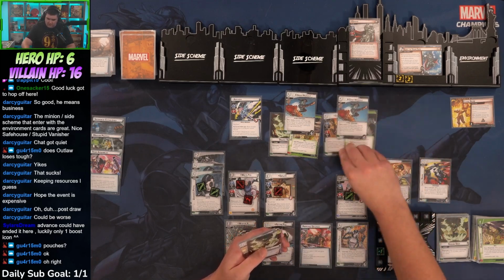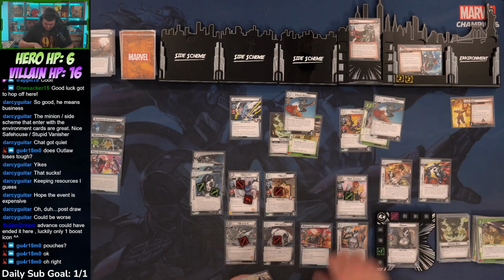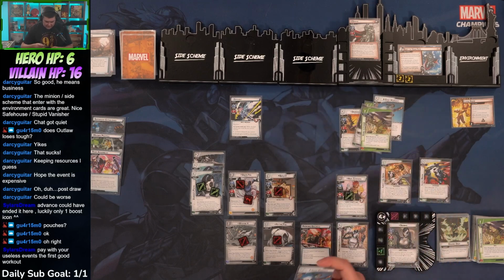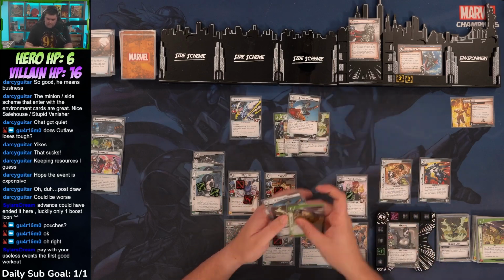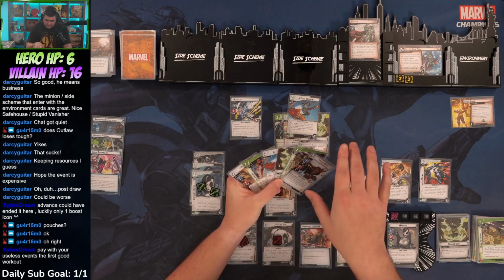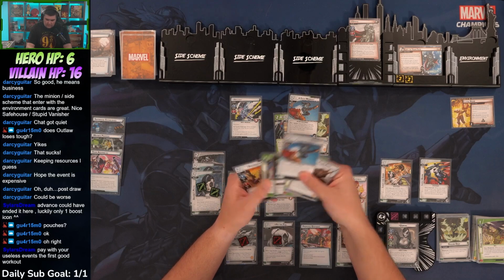Oh, also these cost 3. So actually, we can use... Oh, this is actually how you do this. Pay with your useless events for the first. Yeah, exactly. What Doesn't Kill Me, Right Place, Right Time, and Digging Deep for a Good Workout. Then I would take 2 damage, which would be fine. Then I can go 4, and I would take 1 damage.